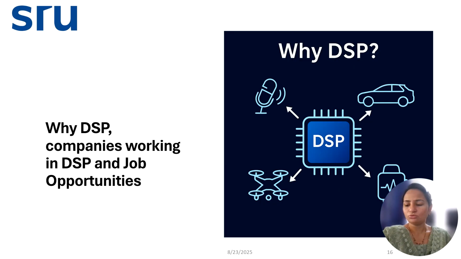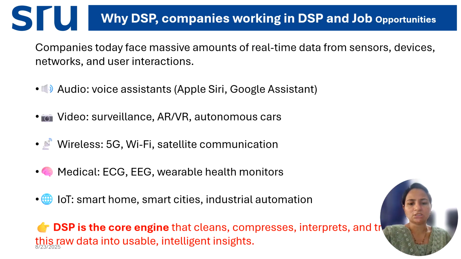Now why learn DSP? If you gain knowledge of DSP, you may have a chance of working with companies like Qualcomm. There are different companies which are actively working on digital signal processing. These are the applications: we can use it in voice assistants, cars, drones and smartwatches also. In all these applications we are using digital signal processing, and you will learn this DSP.